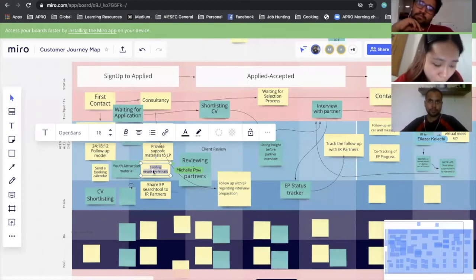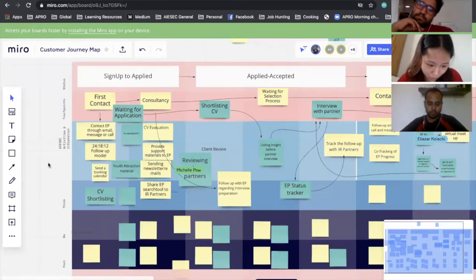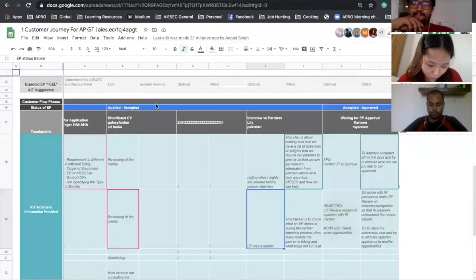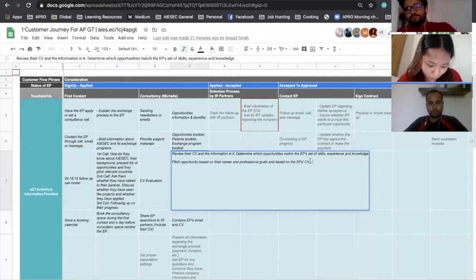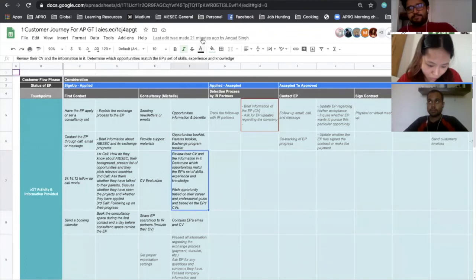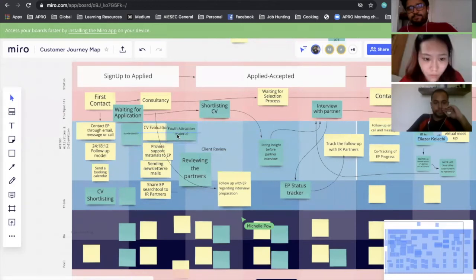Okay. So I think for the activity itself, you need to be clear. That's why you need to go through the description of what OGT is doing, because you need to see when they are going to recommend the IL partner, and go to the next tab to see the detailed information. If you see in there, they recommend the IL partner in CV evaluation, and they are not recommending the country, but they will assess the profile of the EP, and then choose the opportunity related to their career development, right? So that means your attraction material will be here. It will go with their CV evaluation.